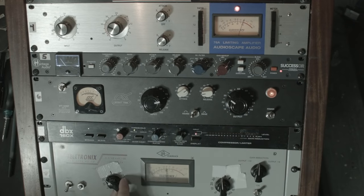So the 903 is really nice. They're a really good cheap $100 compressor. So definitely a really easy, cheap way to get into outboard. A lot of the 900 chassis go for 100 or less, and the compressors go for 100 or less. So for the price of a plug-in, you can start building some outboard.